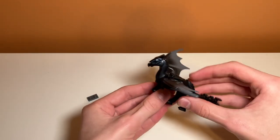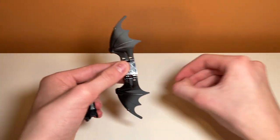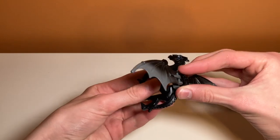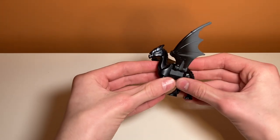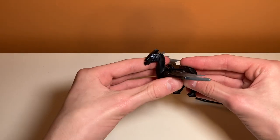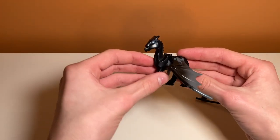You can also detach the Thestral from the harness as well. The way that you remove the harness is you kind of do surgery on the horse and remove this piece, and then you stick this 2x1 dark gray right here in its place and then you can put the wings back on. Your Thestral looks pretty normal except for the fact that there's some random dark gray bricks down there when the whole rest of the horse is black. It looks a little bit odd but if you keep the wings down you won't really notice it. But it is a nice feature LEGO included.